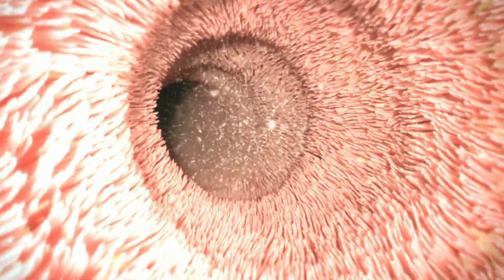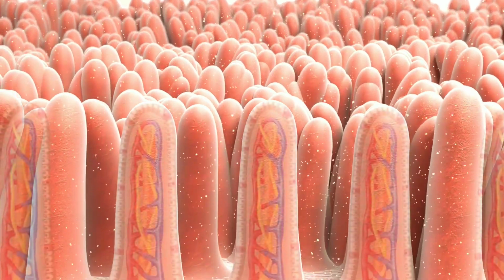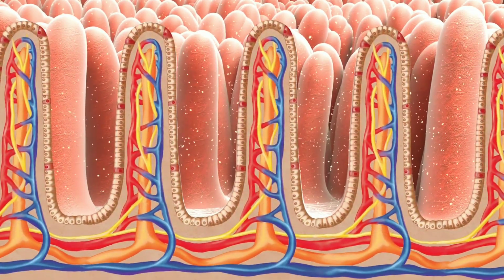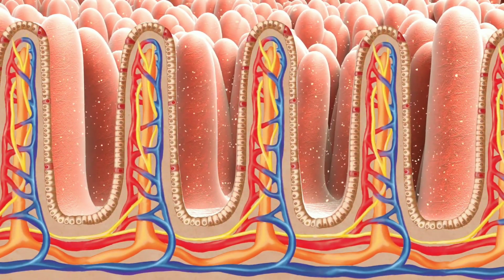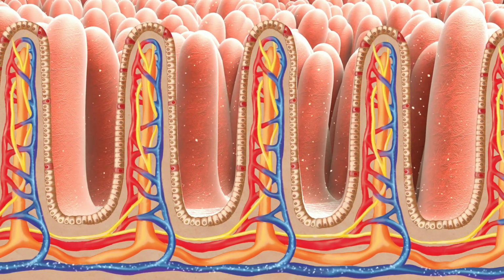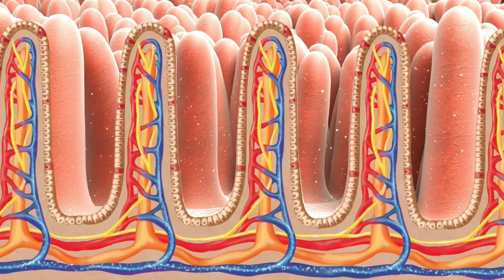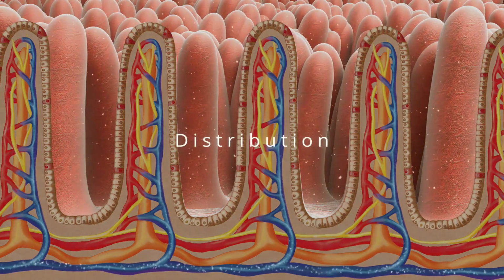The small intestine walls, also called lumen, are lined with tiny villi which stick out to provide a large surface area for the nutrients inside the food to be absorbed. Looking closer at these villi, you can see they have a rich blood supply, and they are covered in a thin layer of epithelial cells. The aspirin molecules will work their way through the epithelial cells and into the bloodstream, where they are carried around the body.